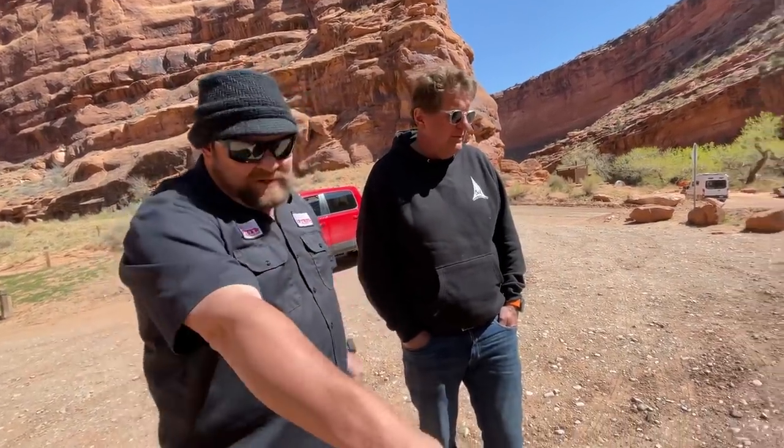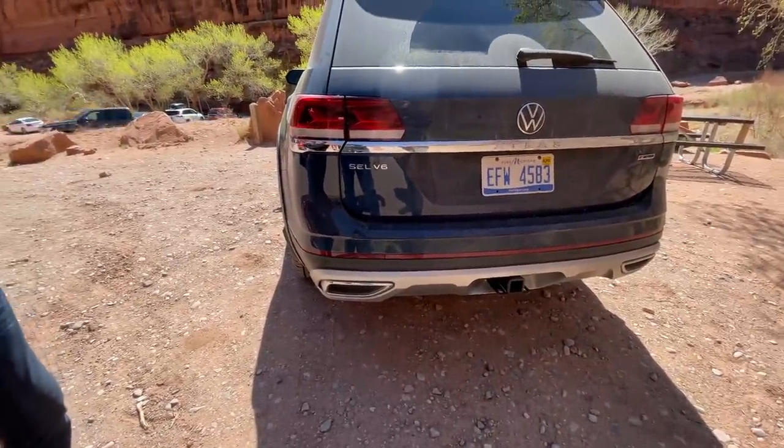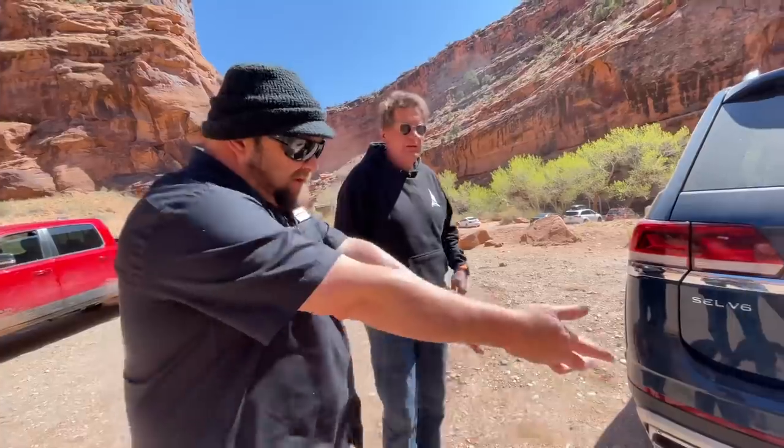One of the reasons why is right there. You have to have a tow hitch to get the Basecamp. Why? Because this valance, this whole thing back here, is special. Not because of the fake exhaust either, but just because of the way it's designed.